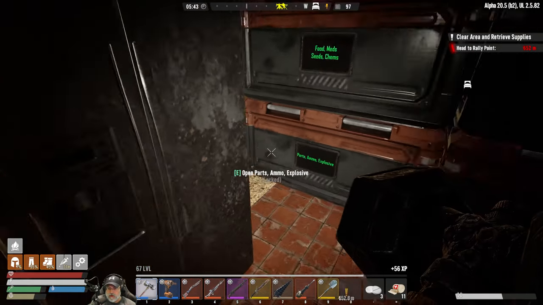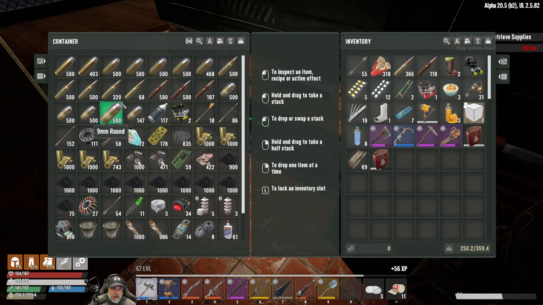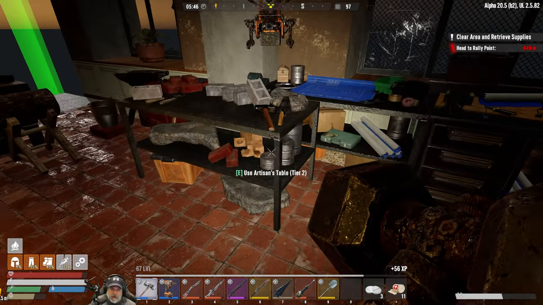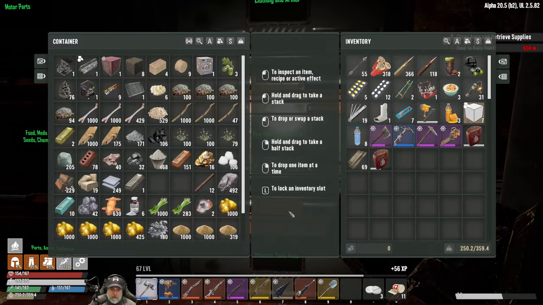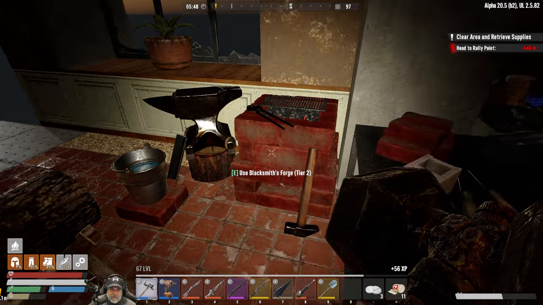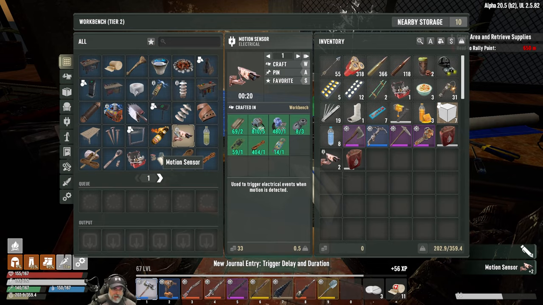Now, the other thing is the reason I'm going with the SMG turrets as opposed to the shotgun turrets is because I've got a metric buttload of 9mm rounds here, and I don't use them. I don't use any 9mm weapons in the game. That doesn't mean I may not in the future, but if we have to make more, we'll make more. So that's why I've decided to go with the SMGs as opposed to the shotgun turrets, if you were curious. Okay, so that gives us two of these.